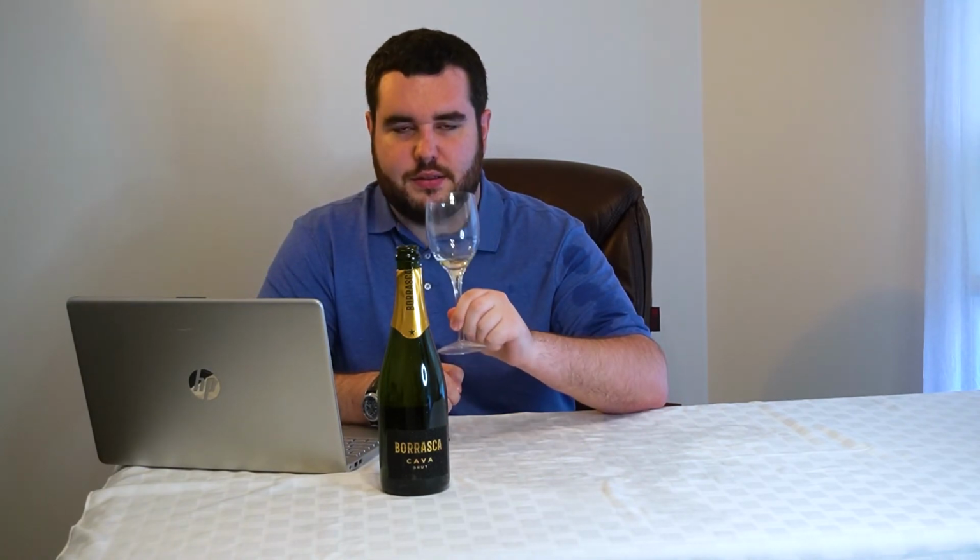Again, this is not so bad, actually. I taste some pear, some stone fruit, a little bit of citrus. Again, these are discernible tasting notes, as if they actually tried to make a bottle of wine. Yeah, this isn't too bad overall. I mean, I really don't like Cava, and this is drinkable. Again, would I pour orange juice into it? Yes. Does it have to have orange juice in it to be drinkable?